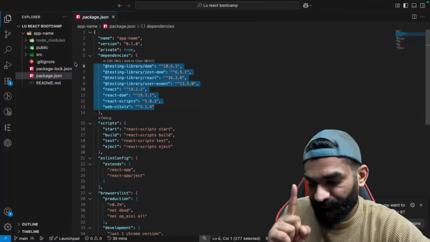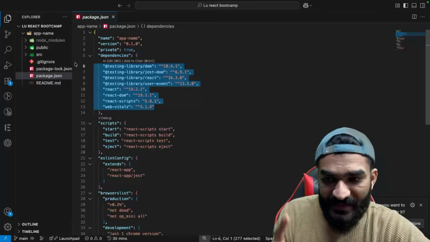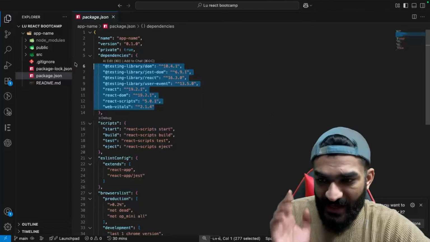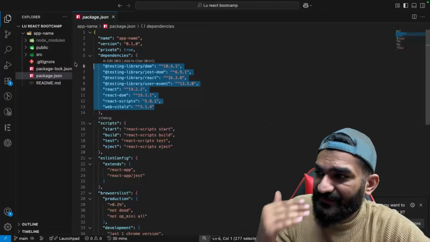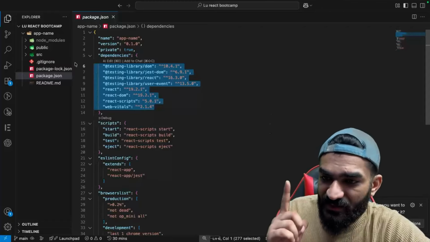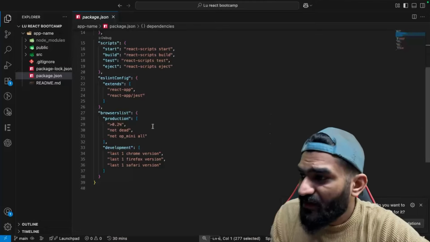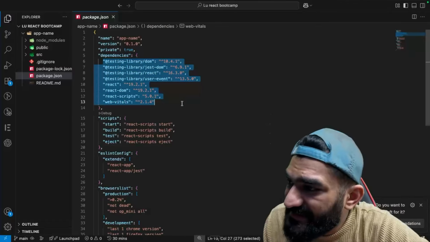As I told you, React is faster, but React alone is not fast. We have many things that make your React application faster. Those things are these dependencies.